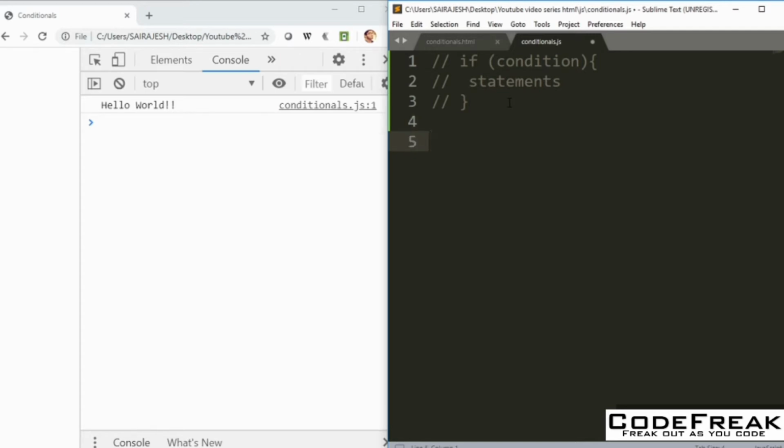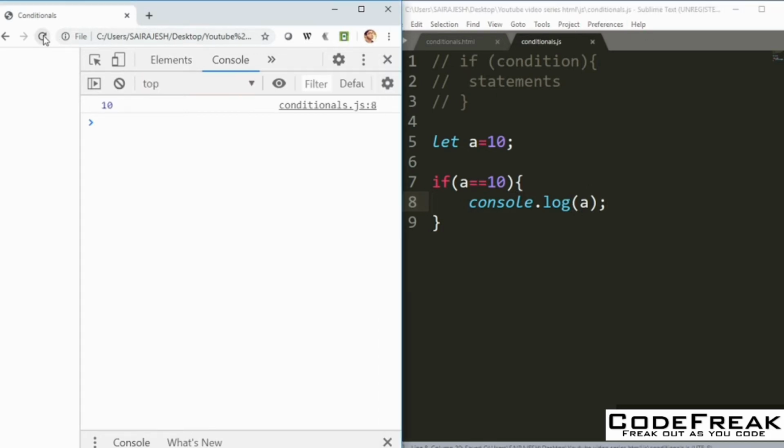Perfect. Now let's try to create a variable. Let me create a variable called a, and equate it to 10 for now. Okay, let's see if the variable is 10. We can use double equal to here. What double equal to and triple equal to do, we'll discuss the difference between them towards the middle of the video, so just wait for that. And if you want, you can say console.log and type something in there. Let me save this and look at it. So you got 10 here.